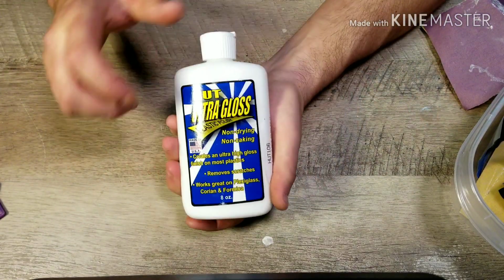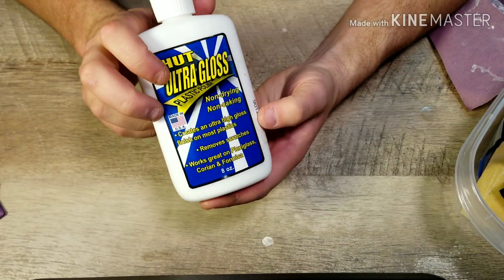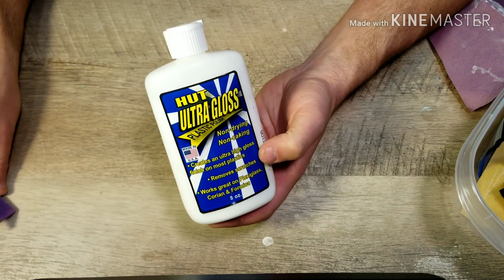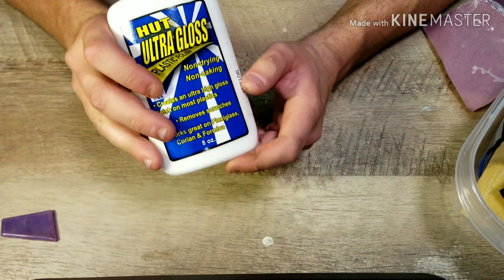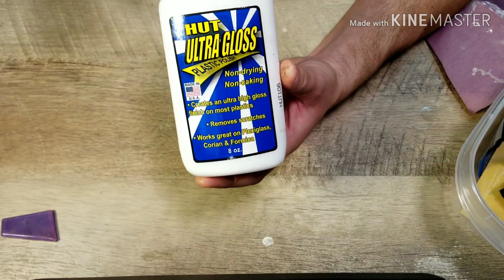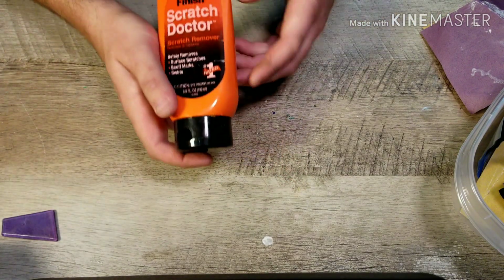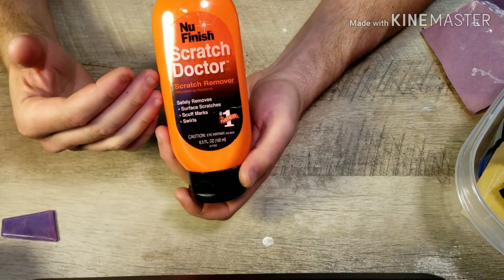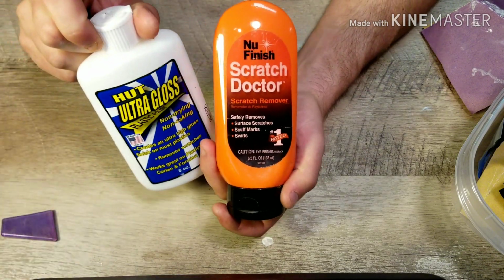And then this, if you guys have it, this is one of my favorite things to get the shine like this. Without it, if you just go through all the grits, you're just going to be left with something dull. This is what brings the shine to it. This is probably the best stuff I've ever used. Some people do use car polish as well. I have this brand of car polish. I think I got it at Walmart or something, I'm not sure. And it's okay, but it definitely is not as shiny as this one.